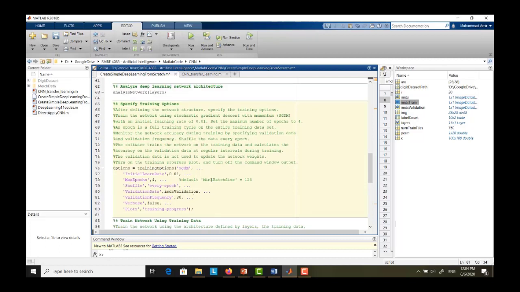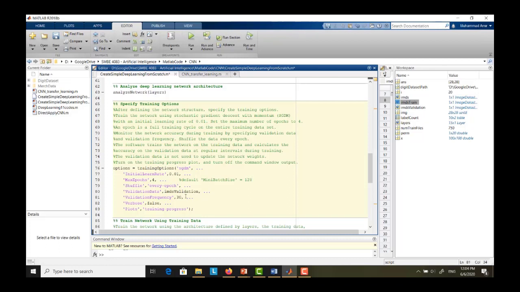I think you can also convert this into batch gradient descent. If you set the size to be similar to your training sample size, 7,500, it becomes batch gradient descent. But normally they will use mini batch gradient descent.